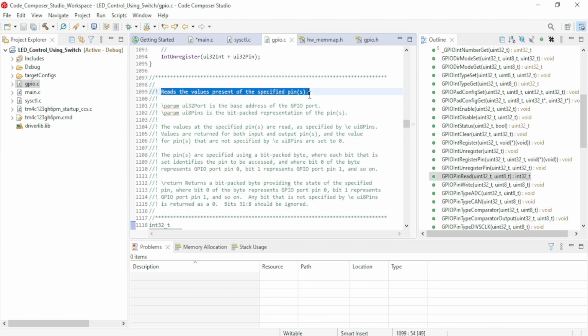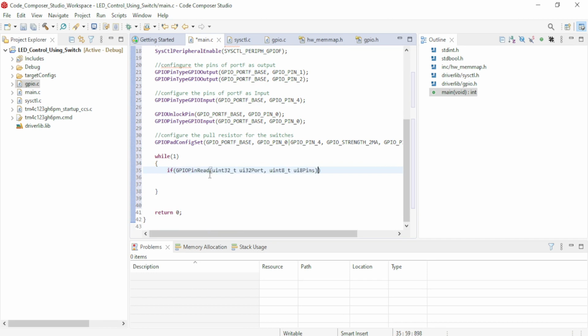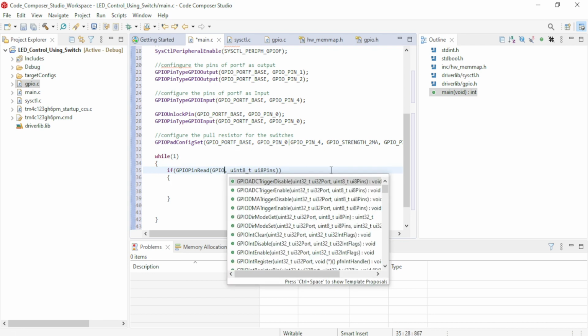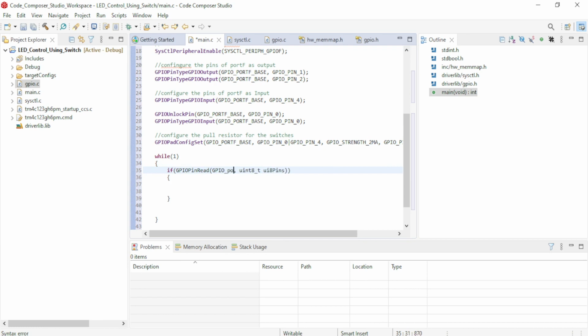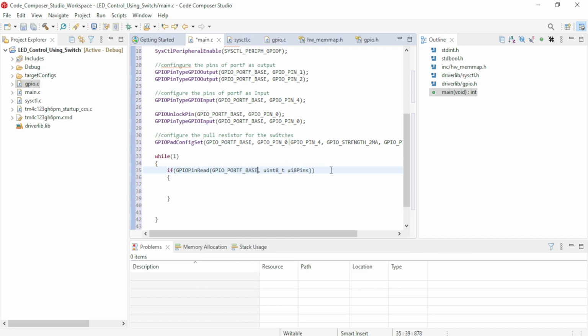It reads the value present in the specified pins, and it will return 0 or 1. So I will copy this function and paste it inside the if. First we have to provide the port, so GPIO_PORTF_BASE.